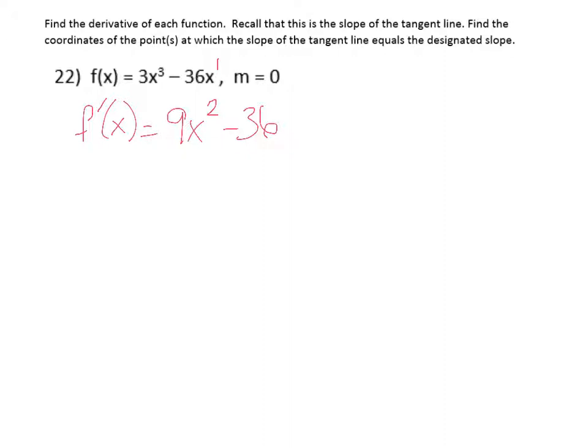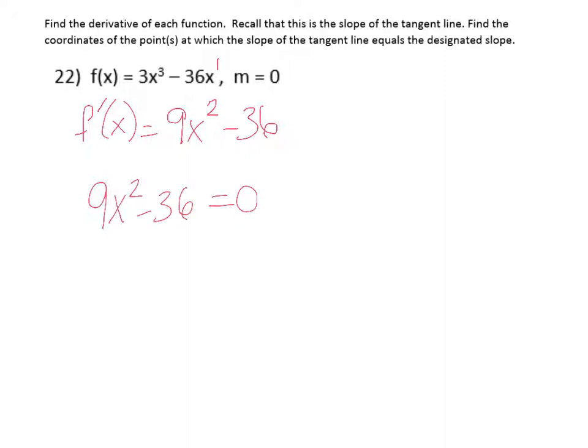Now, notice it doesn't say x equals 0, what they want is the slope to be 0. Remember that the derivative is the slope. So we're trying to figure out what x value here could we plug in. At what point on this graph would the slope of my tangent line be 0? Now this leads us into something that we're going to be doing later on tomorrow, and that's why they're having us try this. Let's set this function right here equal to 0. Let's see when the slope is equal to 0. 9x squared minus 36 equals 0.